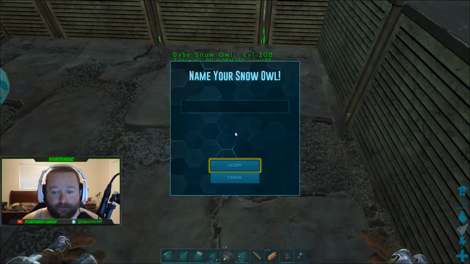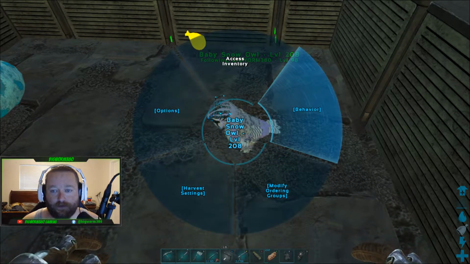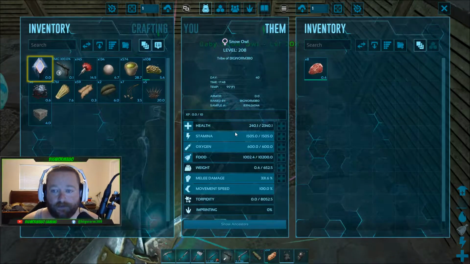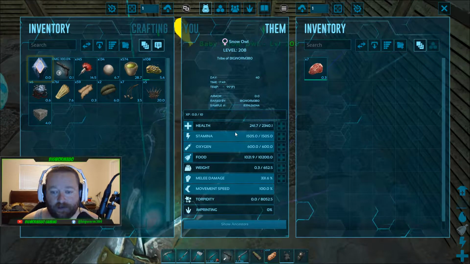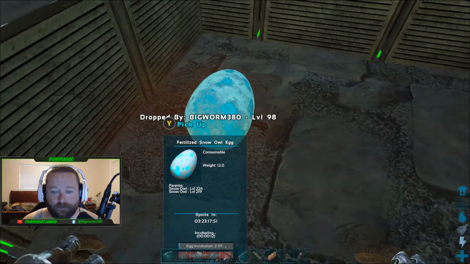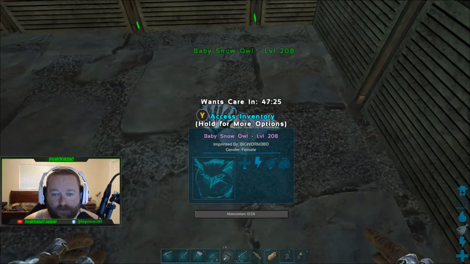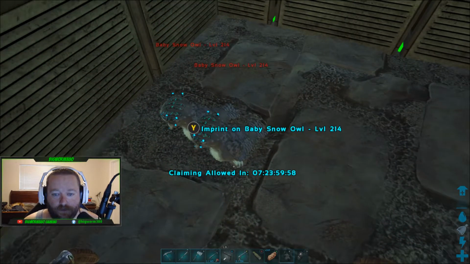All right, and don't do that. All right. So that's another female, so that's good. Wow, the stats didn't come out very good, though. Let's see. Ooh, twins.